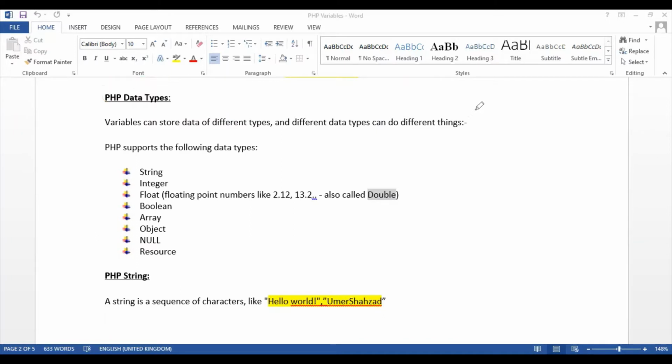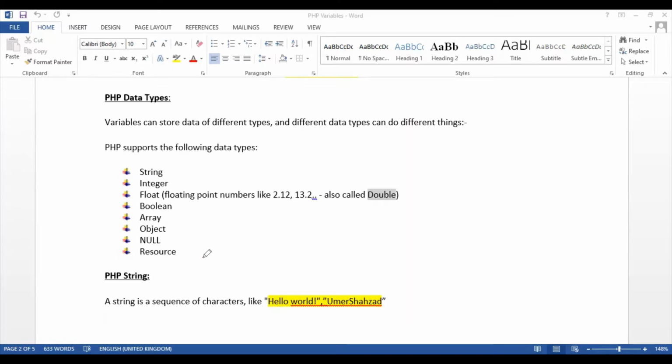Like in C++, we have data types like int, float, char, double, long int, short int, string, and bool. Similarly, we have data types in PHP: string, integer, float, double, boolean true or false, array, object, null, and resource. These are all the data types in PHP.